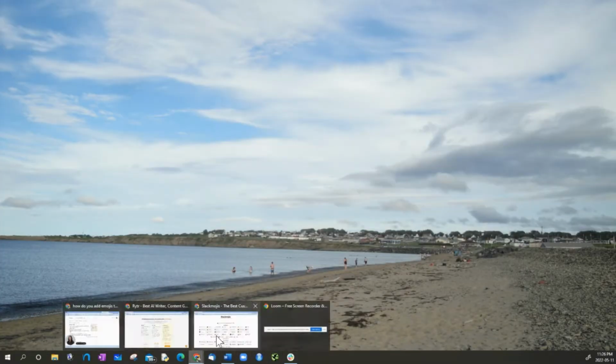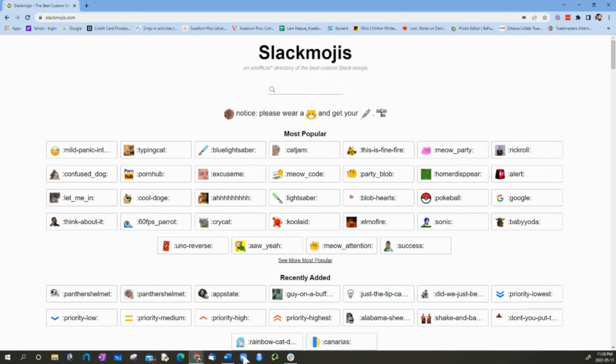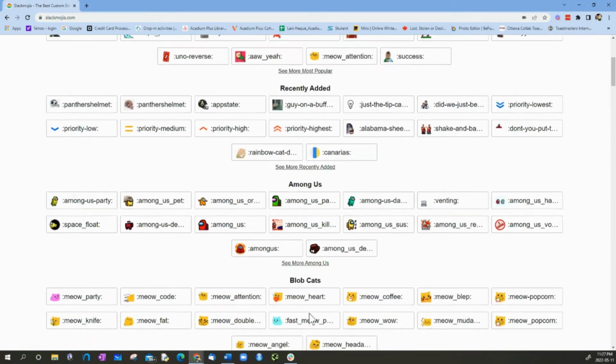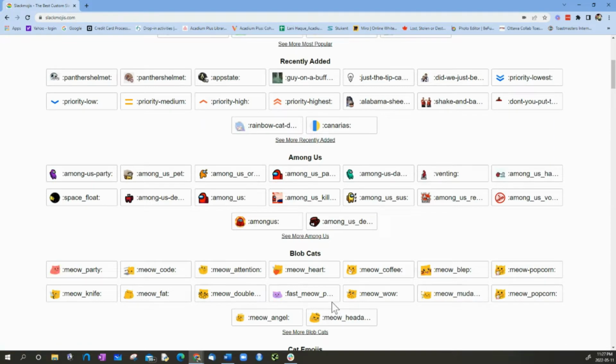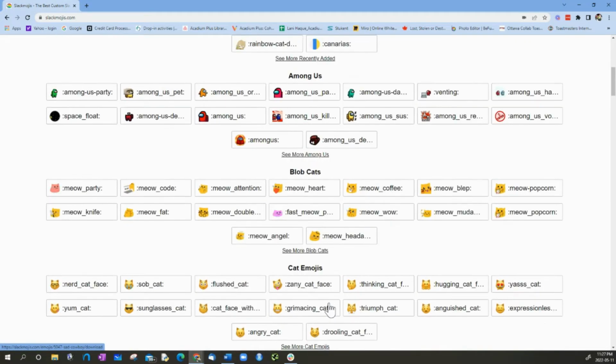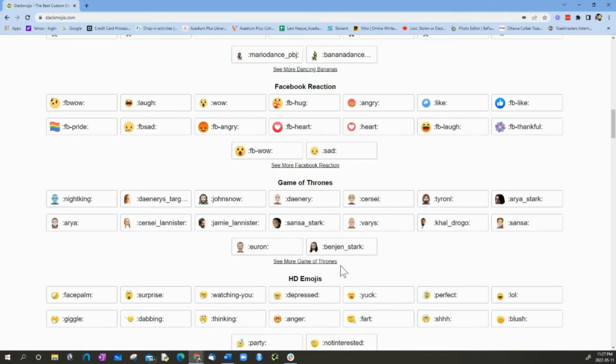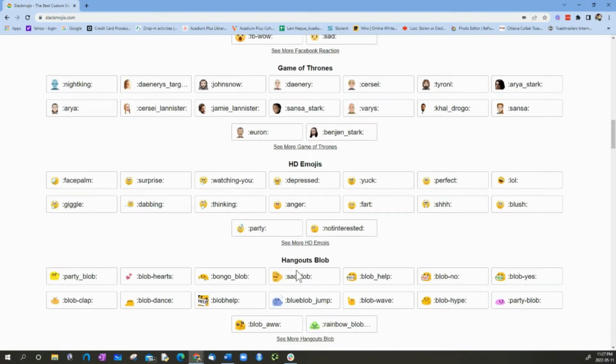So I actually came across this site, Slack Emojis, and there's some great ones. Party Bob is my favorite. This is Fine Fire, that's fun. Alert is good, but Party Bob is my favorite. Meow Attention. And what's this Rainbow Cat? There's a lot of fun ones here that are kind of bouncy and a bit more animated. And how do we include them? Oh, banana dance. Oh, that one's great. Oh, wow. There's a whole bunch of dancing bananas. Wow, that's impressive.